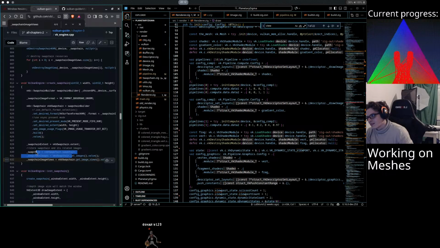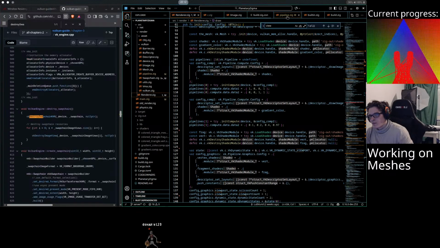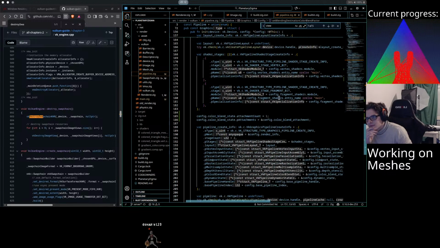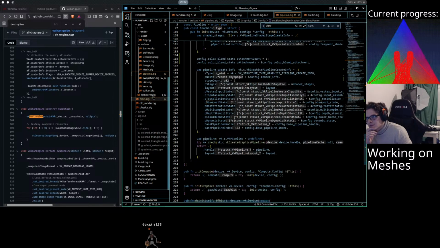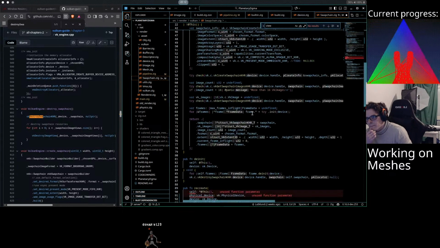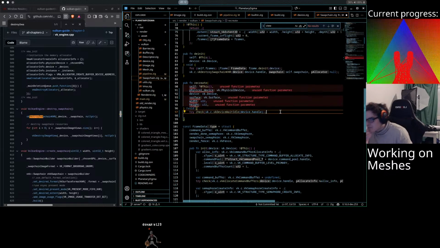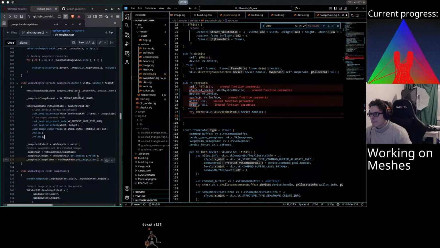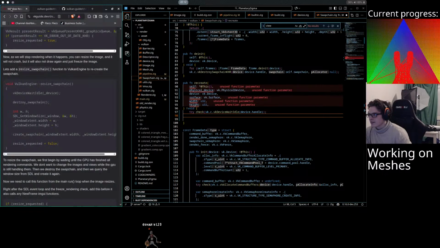Just make the destroy swap chain function and do everything you need to destroy right now, and then you can have the create swap chain function and recreate. Later you can just add the image views to create and destroy. Makes sense. Yeah, we will do that.